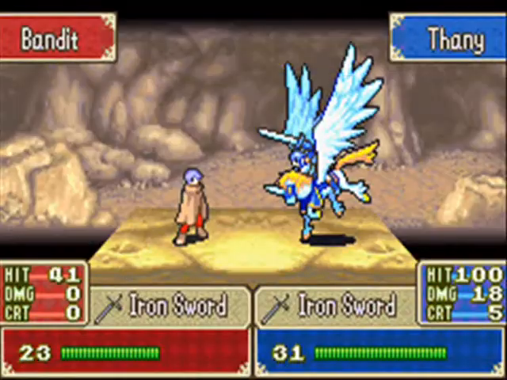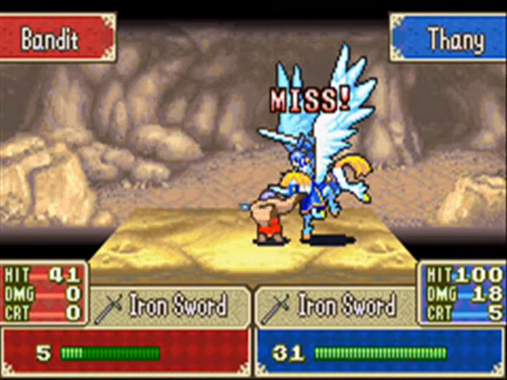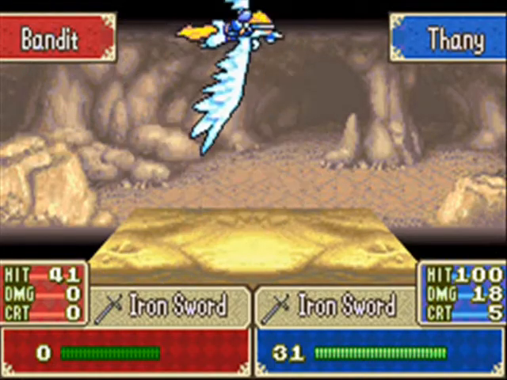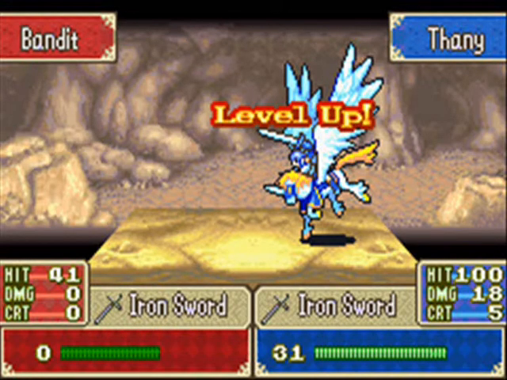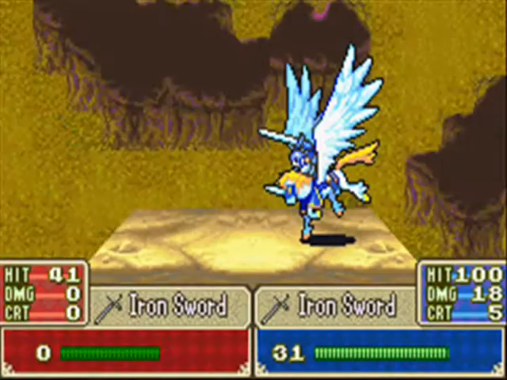So yeah, like I said, kill the thieves. That'll be 2 down, and I think I take down the 3rd one as well, so from here it's basically a cakewalk. And Thany gets a level up. I can't remember if it was a good one or not, though. Skill. That's always nice.